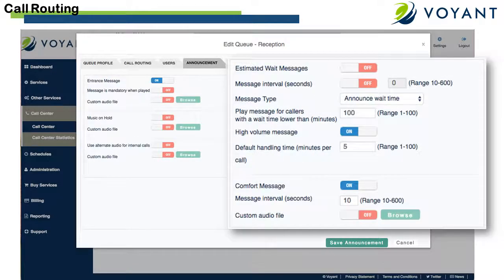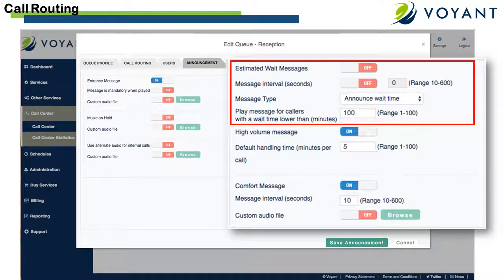On the right-hand side is a place to message your callers that spend an excessive amount of time on hold. Eventually, callers will hang up if they aren't greeted. This is a stat called abandonment, but you can generally get them to hold a bit longer if you message it properly. Estimated wait messages can be sent to let your caller know how long they may have to wait. You can set how often to send this message and whether you want to communicate estimated wait time or position in queue. This is vocalized by the system, so there is no custom message to leave here.